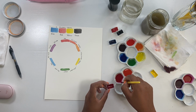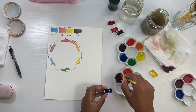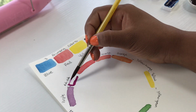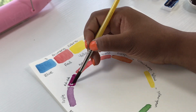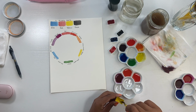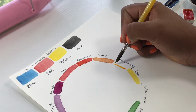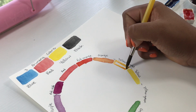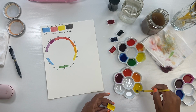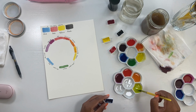So for the red-violet color, it's going to be 2 parts red, which is specifically the magenta red, to 1 part blue. And you get this gorgeous violet red. It's so vibrant and it just brings peace. Now for the yellow orange, it's going to be 1 part red to 2 parts yellow. This is how it's going to go typically for the rest of these. For your yellow green, it's going to be 2 parts yellow to 1 part blue.